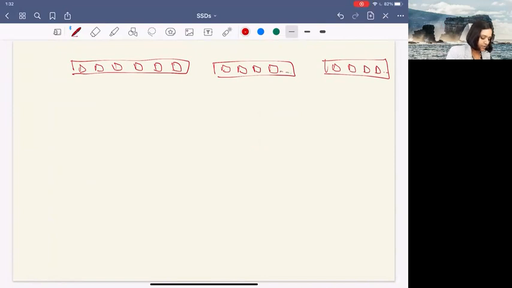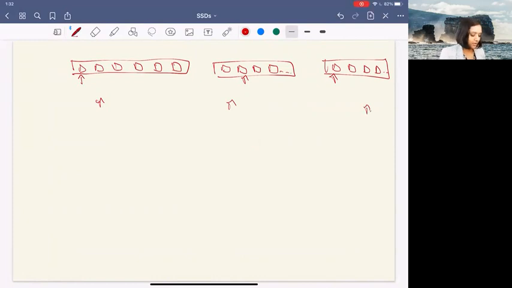Let's say we first got an update to one page from this block, then an update to one page from this one, and one page from this one. And then at a later instant, we got an update to the second page from this block, then some other page from this, some another page from this, and so on and so forth.